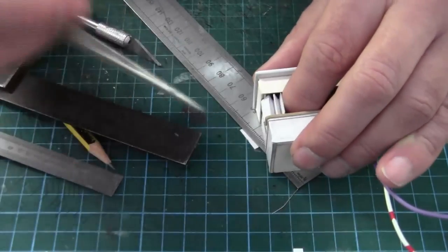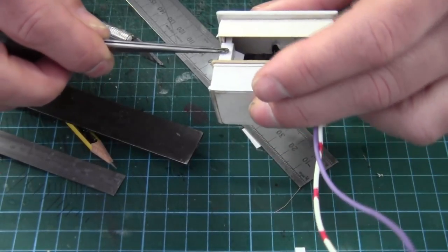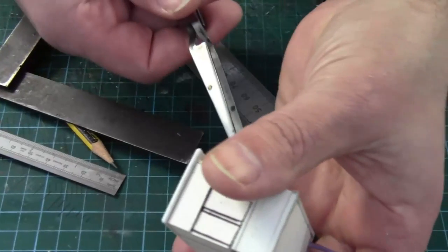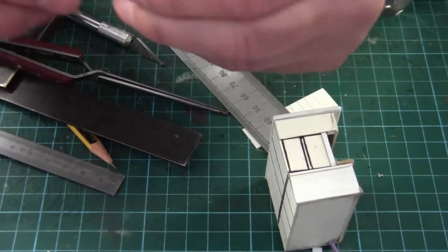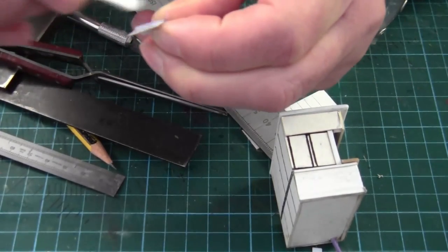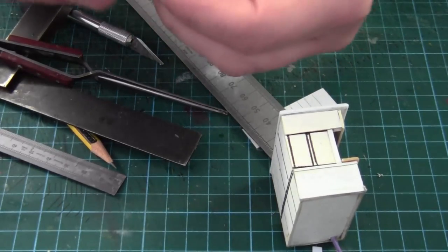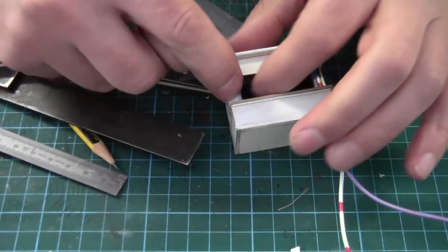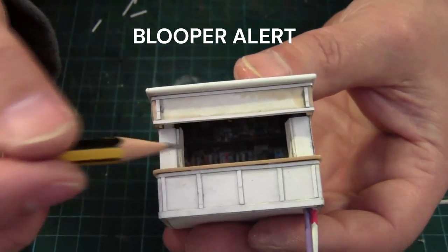Glued onto there like that. Yeah, you get my meaning. So that would be glued onto there, and the rest of the doors will be, that's all I'll do. We'll glue them together in there, and a little dab of glue in there, and we'll squeeze them three together for a few seconds while the glue goes off. Right, now we can glue that. It's there like that. So you get my meaning. So it looks like there's doors there.